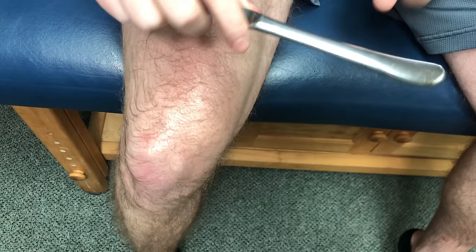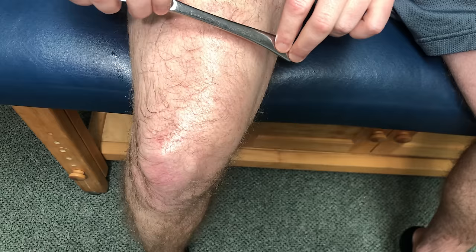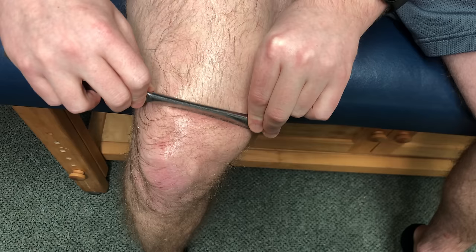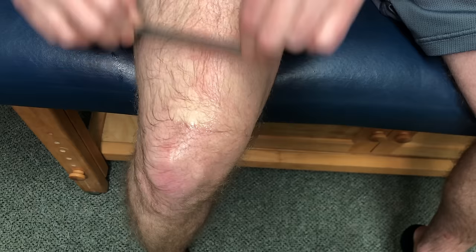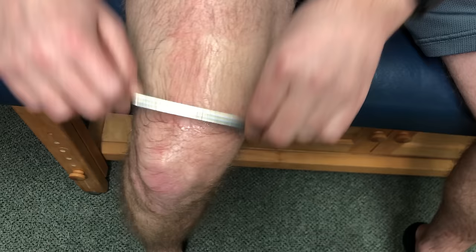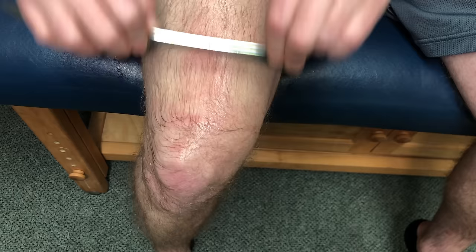Take the thick edge of the butter knife — whatever you do, don't use the serrated part — and start over the quadriceps at the top of the leg. Put it at about a 45 to 30 degree angle and slowly work your way down towards the kneecap. A healthy muscle should glide very easily. If you start to feel a lot of grittiness, that's adhesions. Once you start to feel grit over ligaments and tendons, stop and slowly build into that area.